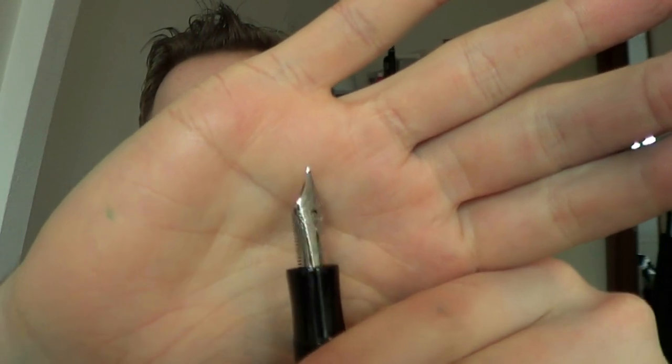You have large threads here, then a section that is slightly hourglass shaped, very mildly, and then a palladium large nib. This is medium nib. I like Visconti's palladium nibs. They have some scroll work on them, and usually they are a little springy, and this one's particularly springy. Very, very pleasant to use.